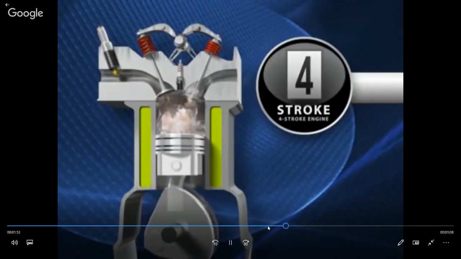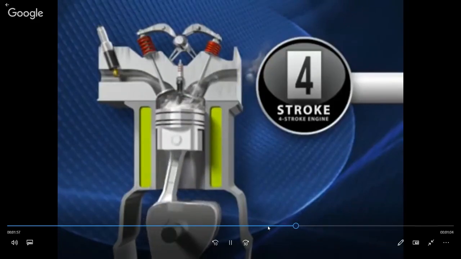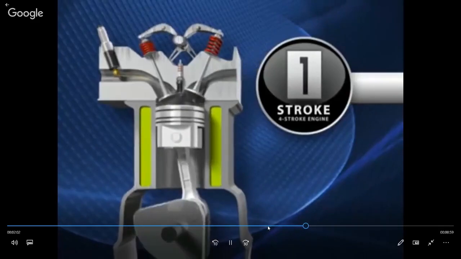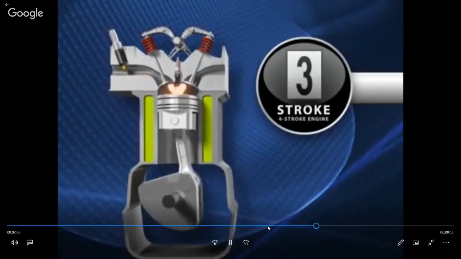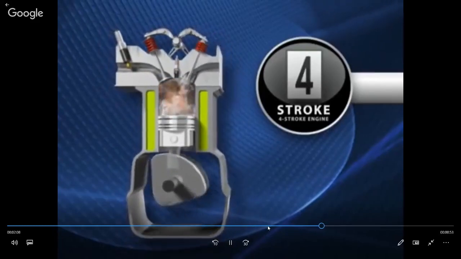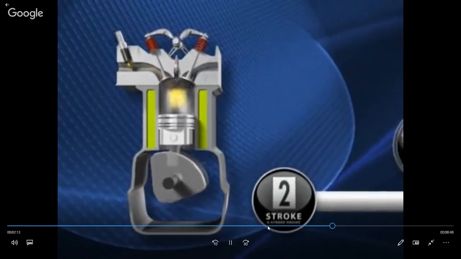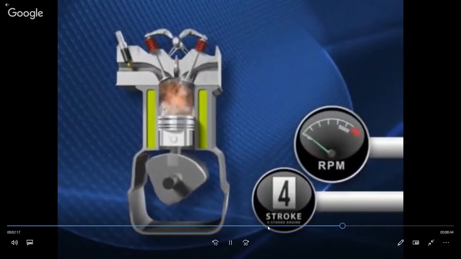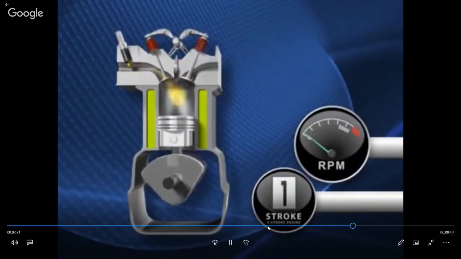See, once again I played the same video. This is a 4-stroke petrol engine, but imagine there is no spark plug here; only a diesel injector will be fitted at the center. Once again, you can observe the movement of the piston, how it moves during the suction stroke, how ignition takes place, and how products of combustion are exhausted out, etc.